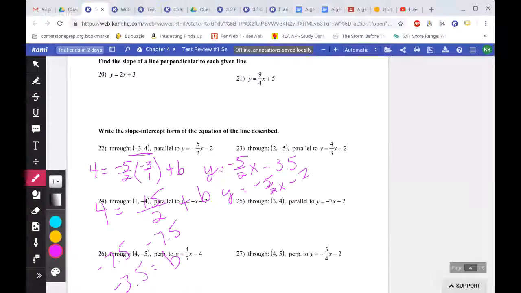Are you not allowed to have a mixed number? Oh, you could have a mixed number too. What did you have? 3.5? Yeah, I was just wondering if you could do that, or if you had to make it improper. 7/2, or 3.5 are all acceptable.